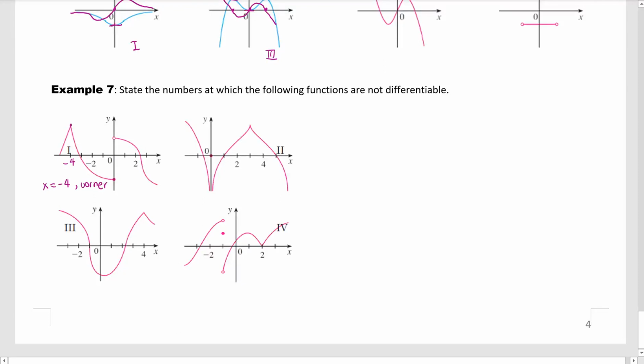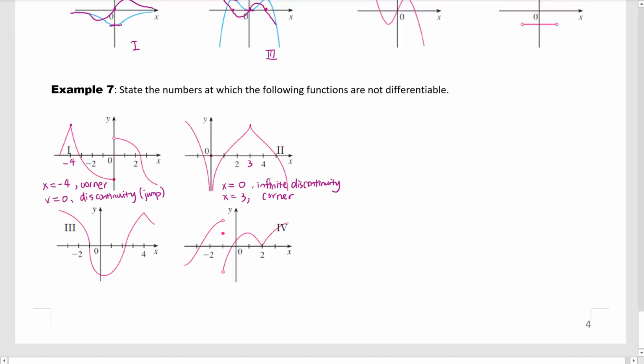Okay, next, you see at 0, we have discontinuity there. So discontinuity. Okay, so we have discontinuity there, so it's not differentiable. So far, so good. Let's see here. It doesn't look like a vertical tangent, so I don't think there's a vertical tangent there. So we can leave that. Okay, how about this guy? Oh, we have discontinuity as well, okay? Oh, by the way, the previous one is a jump discontinuity. Okay, so here at x equal to 0, we have infinite discontinuity. Okay, and then this guy, we have a corner, so F3, we have a corner.